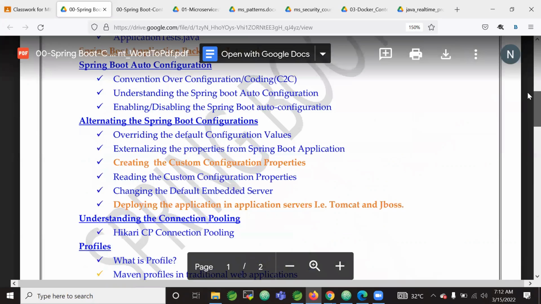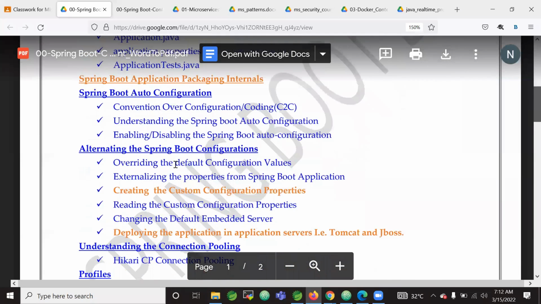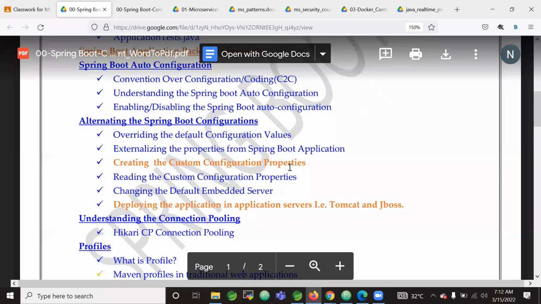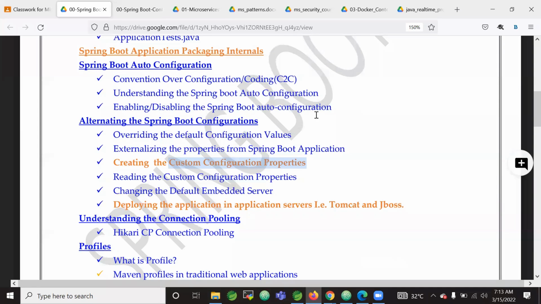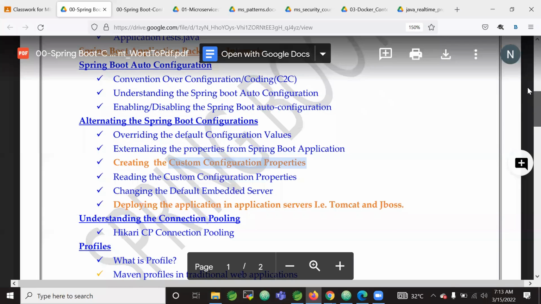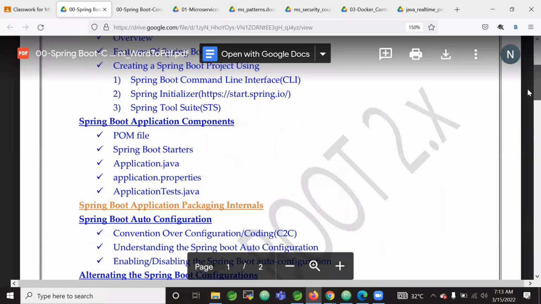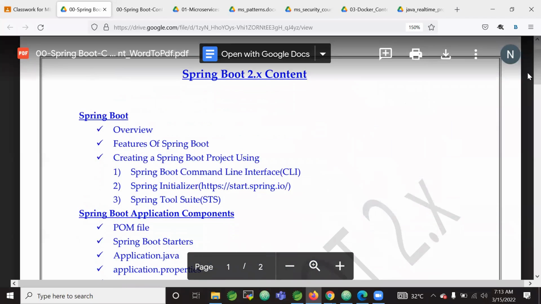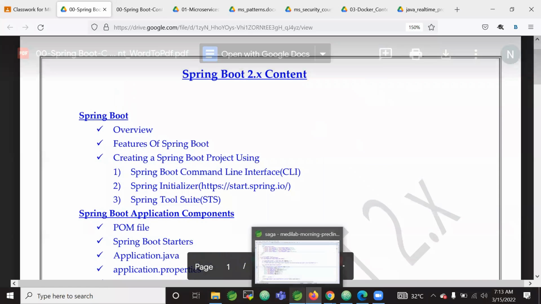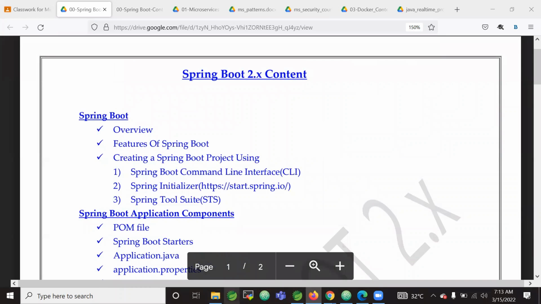Because you don't know Spring Boot 2.x, if I discuss creating custom configurations, definitely you cannot understand. But though you cannot understand, I'm discussing it because I'm showing you the importance of Spring Boot, what you have to learn, and where the interview questions will come from. Maybe when we start the content you will pay attention: oh, this is what we need to learn. I will also show how we will write the code, how much code we will write, and at what range you will write the code.